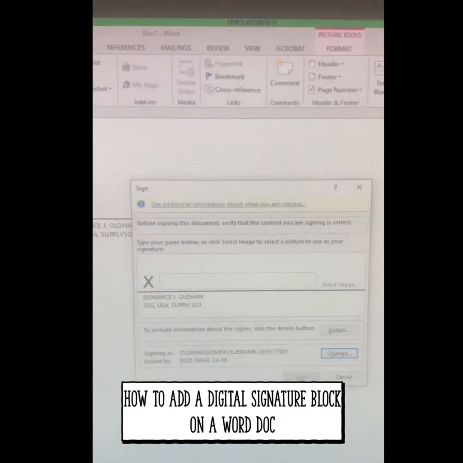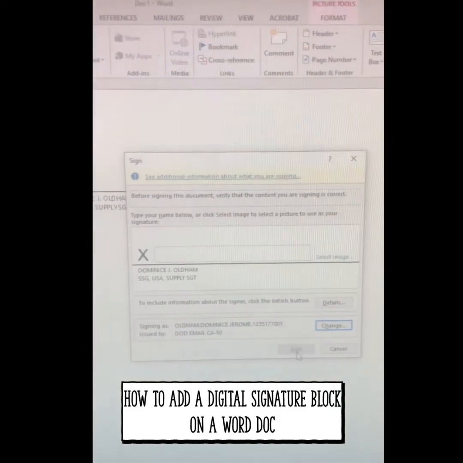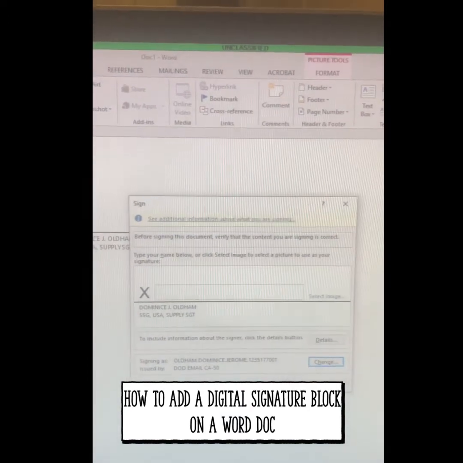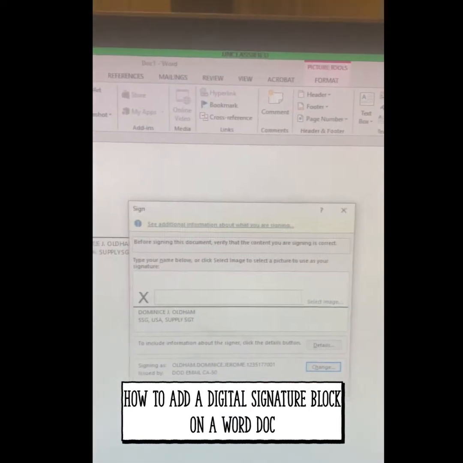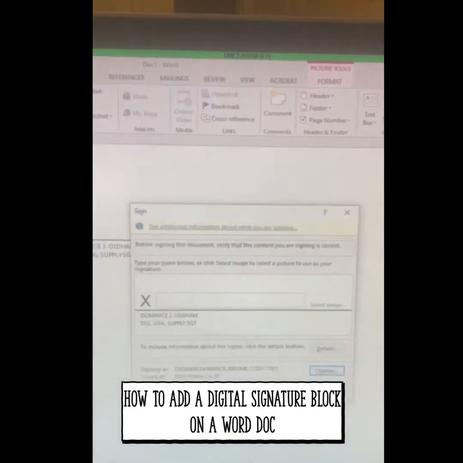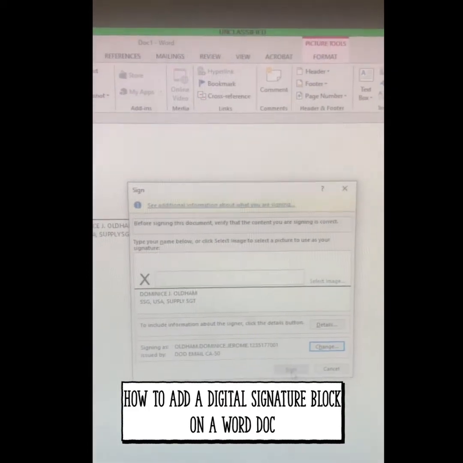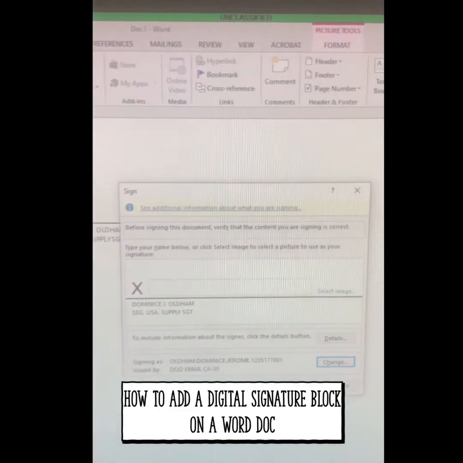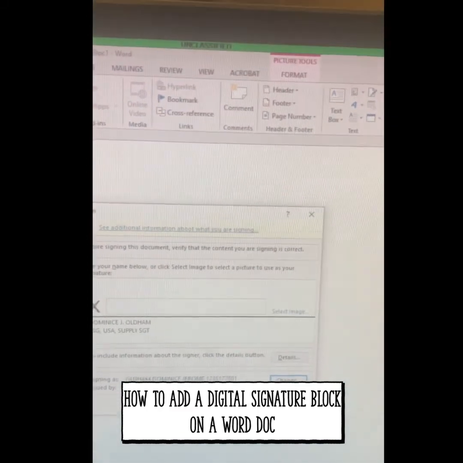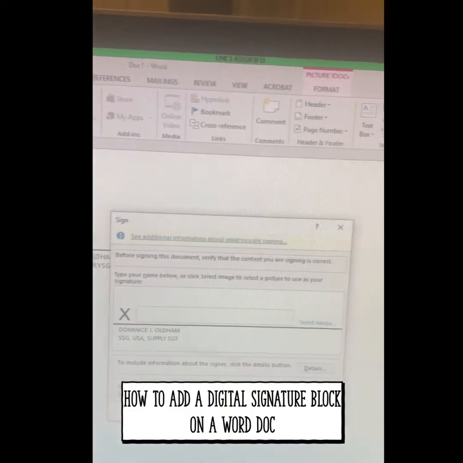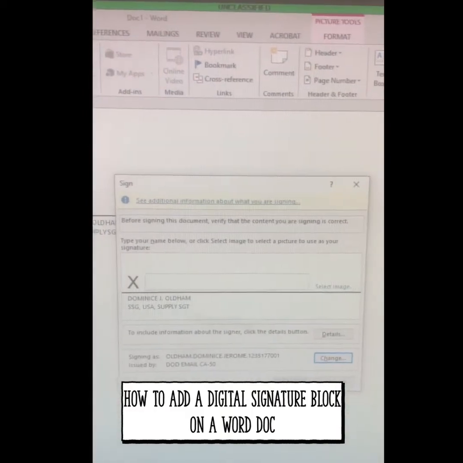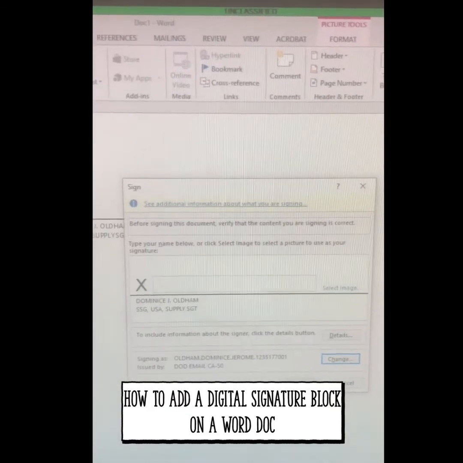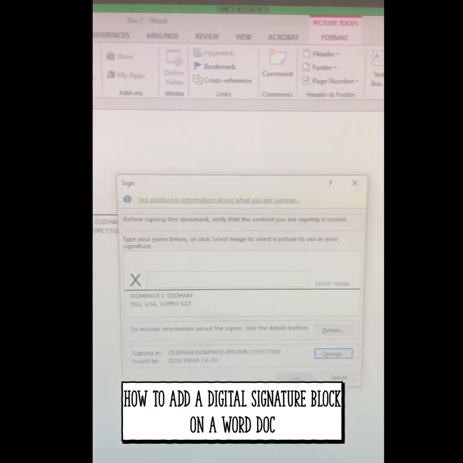Again, the key things you must remember when you're doing this with the Word document signature block: the first thing is once you build the signature block and send it to that individual to sign, they must click the change box to put in their actual CAC card authentication information, so they can sign this form and it authenticates with their information.